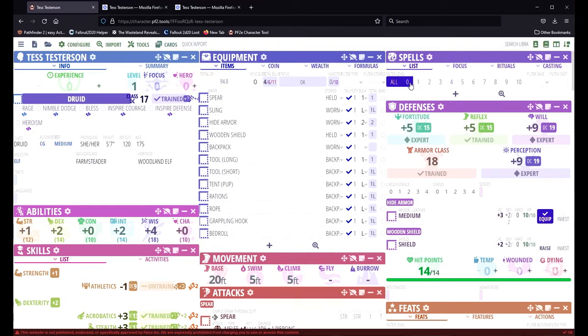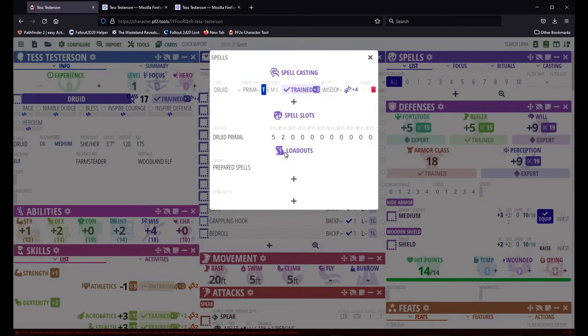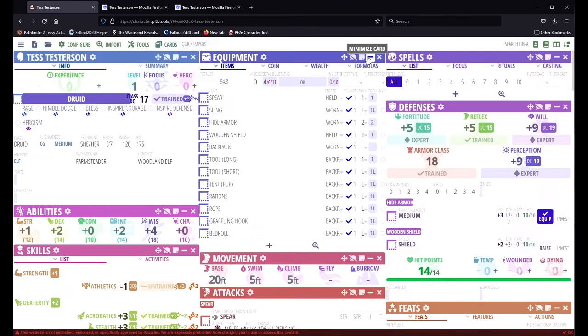If your game master is going to require you to keep a spell book, if you go back to this configure menu, you have this thing that says loadouts, and you can actually add all of your prepared spells down here if that's the way your game master wants to do it, but that's really up to them. So we're going to go ahead and add some spells for our druid.